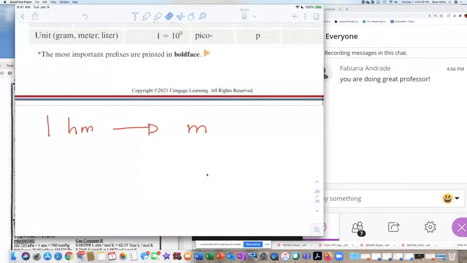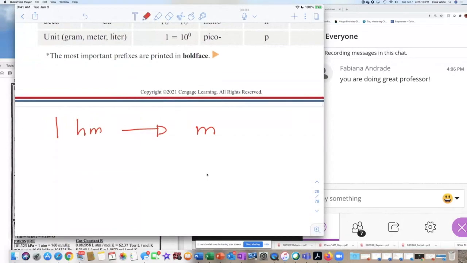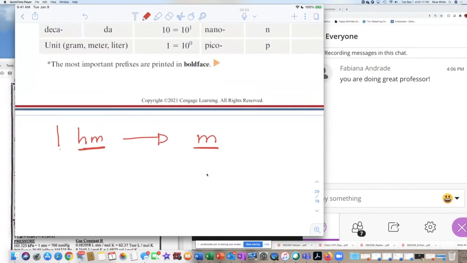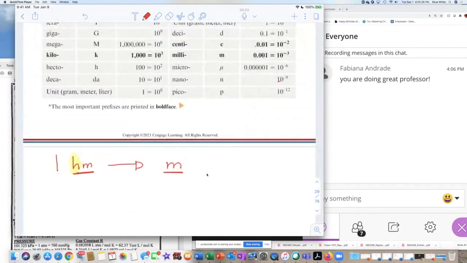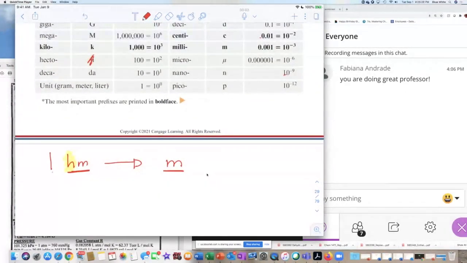So in our problem here, this very simple problem, you are being asked to go from 1 hectometer to a meter. In our problem here, you want to check and see how many metric prefixes do you have in this problem. I look over here and I only recognize this as my metric prefix. So what's the value of H? I look over here. H stands for 100. So I say right here, I have one metric prefix, which is H, right?